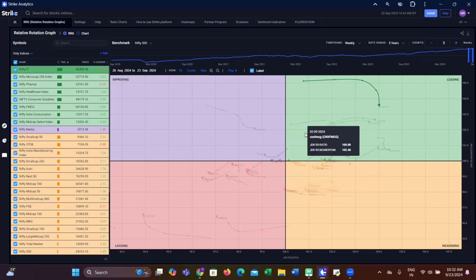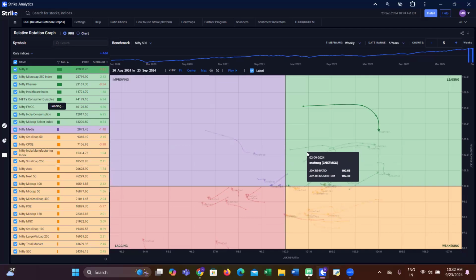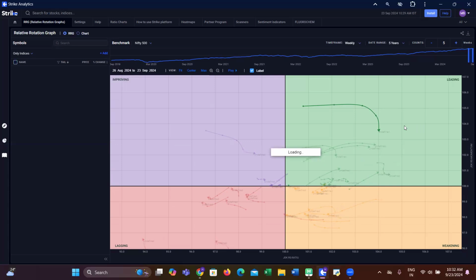Nifty IT, I covered this previously as well, that it started losing the RS momentum. I covered this in my previous video and highlighted that as well. You can see the sharp reduction in the RS momentum. So it will be very interesting to see if it still remains in leading and there is a turnaround for the RS momentum and it stays in leading with a good RS momentum. So keep an eye on the Nifty IT index. And you can also look at the different stocks within Nifty IT to see if there are any changes in terms of RS momentum and RS ratio on the RRG chart.